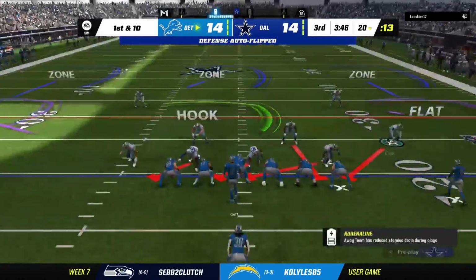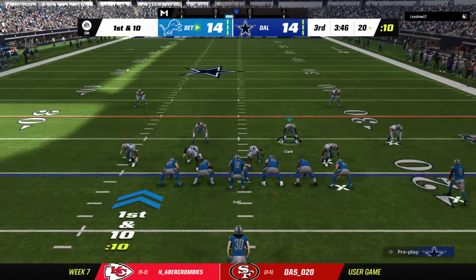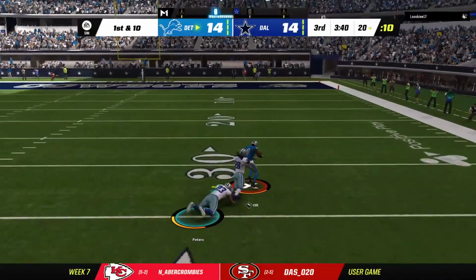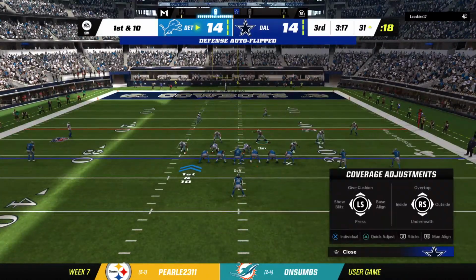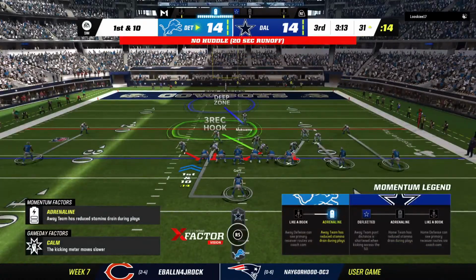The Lions offense ready to kick off their next drive. And both of these defenses have been stifling these last few drives offensively, just not able to get anything going. He's got a man! Complete! And he'll be taken down here just shy of the 30. So the big play changes the complexion of things. Here's 1st and 10 just outside the 30.